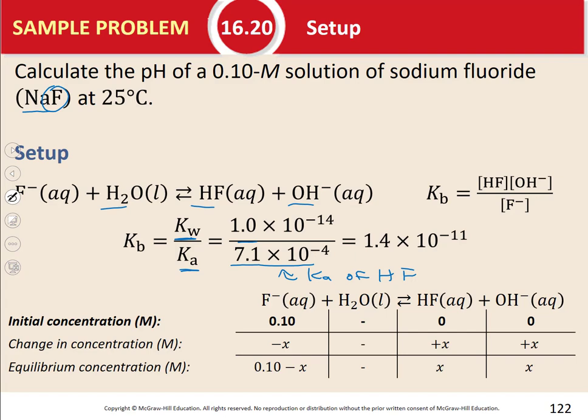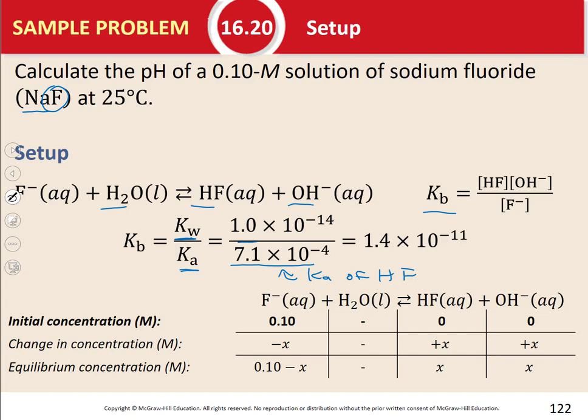Likewise, if I had an acetate ion, I could just look up the Ka value of acetic acid and take 1.0 times 10 to the negative 14 divided by it to find what my Kb value is. So that's the only thing that is new about this section. From then on, it's just an ICE table. The only thing new is where your Kb value came from. It didn't come from a table. You had to calculate it by Kw divided by Ka. Then we make a nice table.